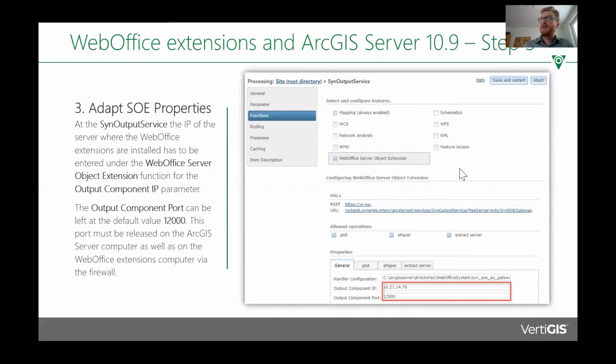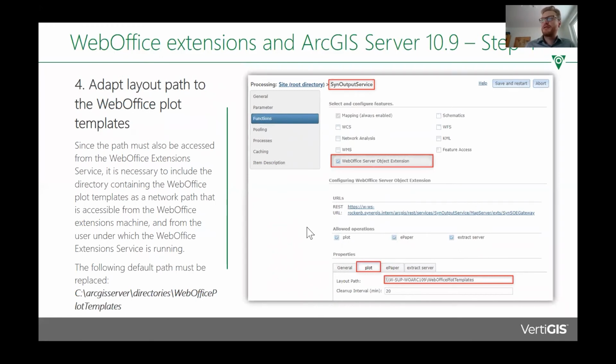As well as the SOE properties, not only the setting for the path is interesting, but as I said, there is also some communication through the ports. So typically by default, since it is all on the same machine, we would provide the default of localhost here. Now please enter the actual IP of your targeting machine, as well as the port. The port can stay where it is, but please make sure that there is no firewall or whatever security in the way of letting those two components communicate with each other.